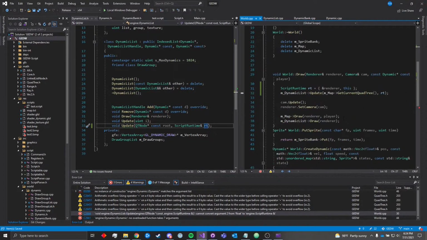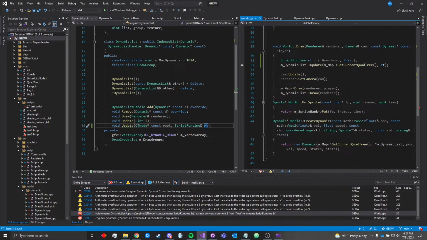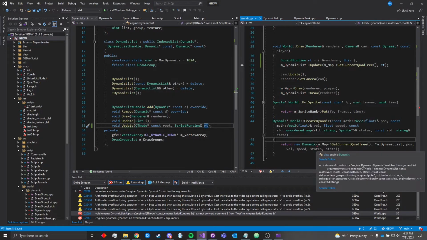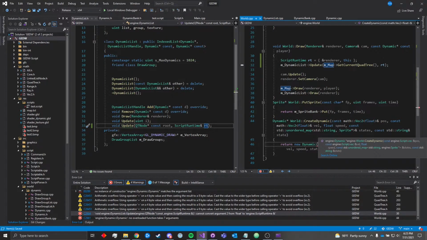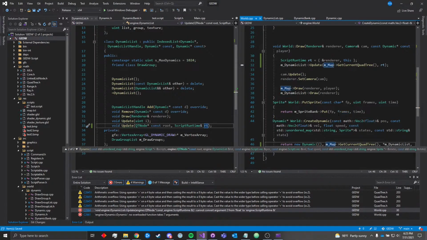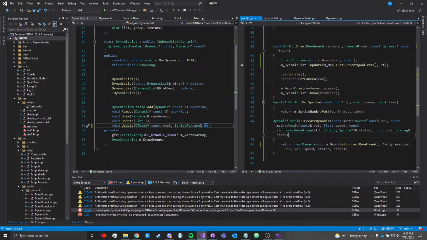So I need to include it again. Okay. And this create dynamic, what's wrong with this? I think it expects a map of scripts. I don't even know if we should maintain this. We're probably not going to use it, but just for the sake of everything compiling, I'll just throw an empty map in there.